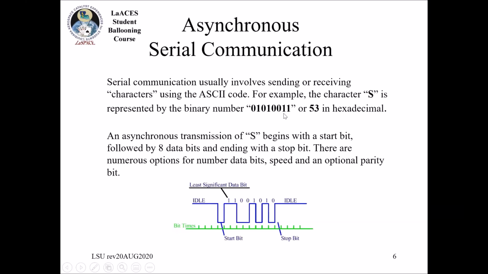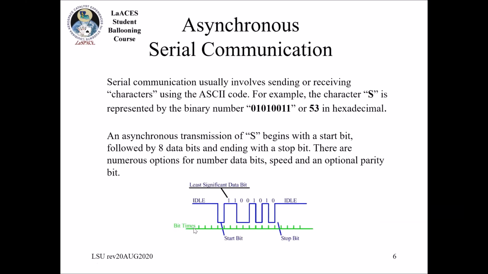Okay, so we want to transmit an S, right? An asynchronous transmission of S begins with a start bit, followed by 8 data bits, and ending with a stop bit. There are numerous options for the number of data bits, speed, and an optional parity bit. Okay, so if we look at the bottom of the screen here, let's take a deep look at this.